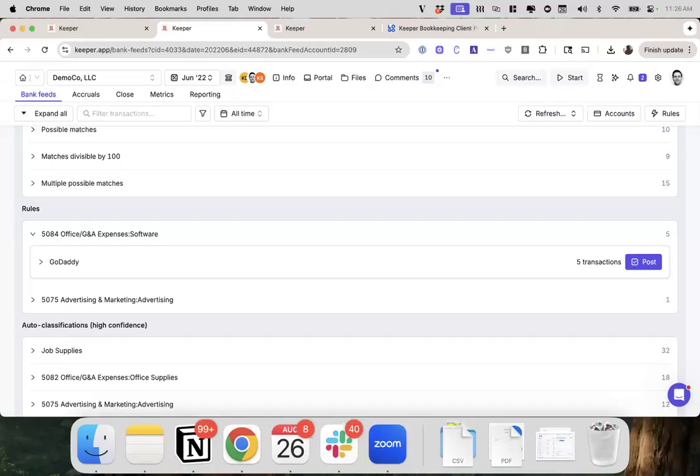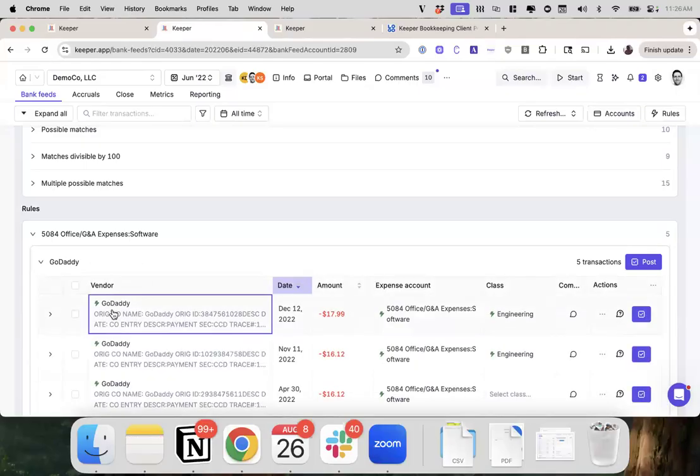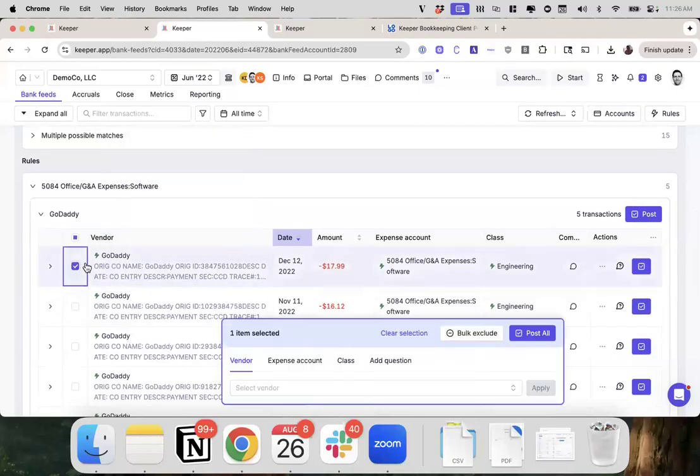So once you start coding your transactions in Keeper, you can disconnect or stop using the bank feeds in QuickBooks. Or if you still want to use the bank feeds in QuickBooks, all the transactions should still show up as matches, because the transaction that's posted here, which comes from the bank feed from Chase, for example, should also be the same transaction that you see in the bank feeds in QuickBooks.